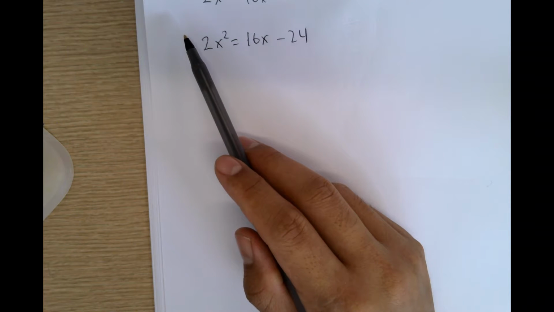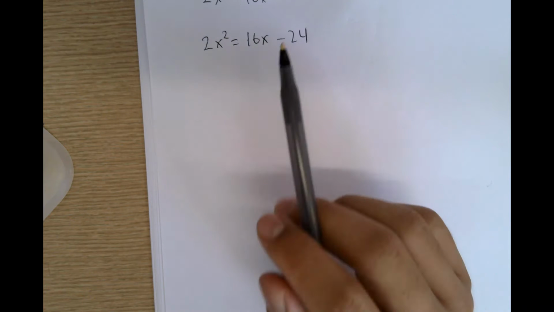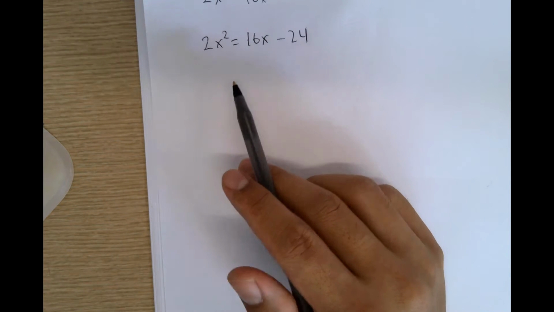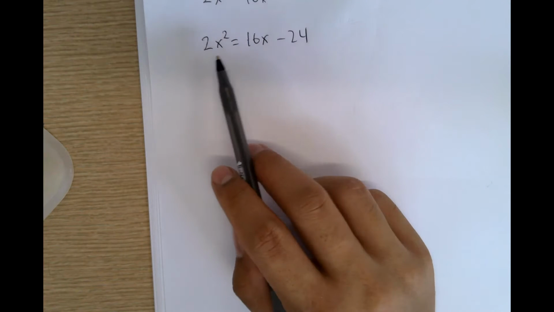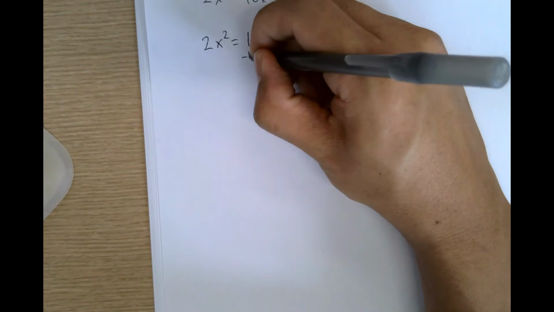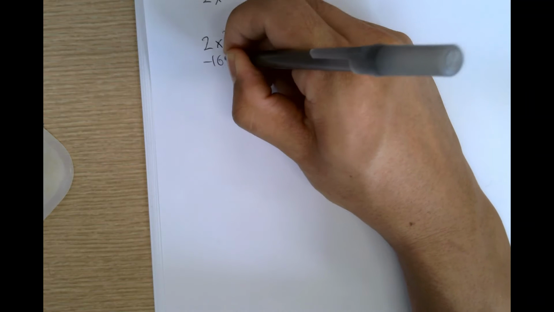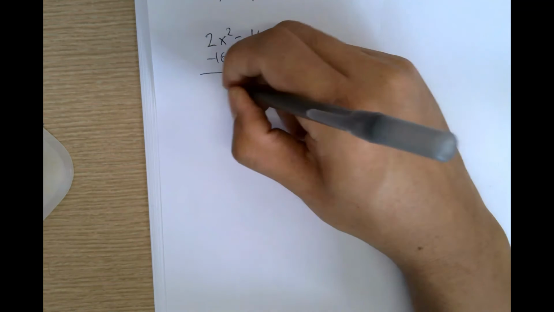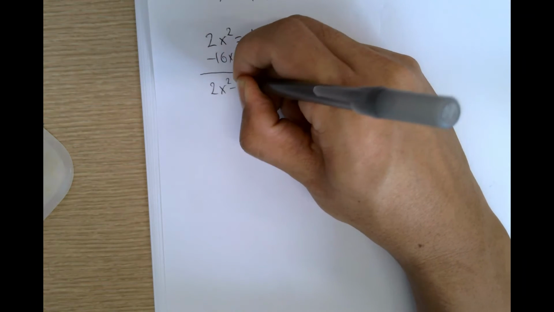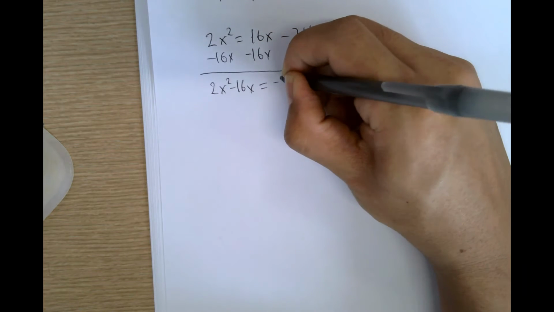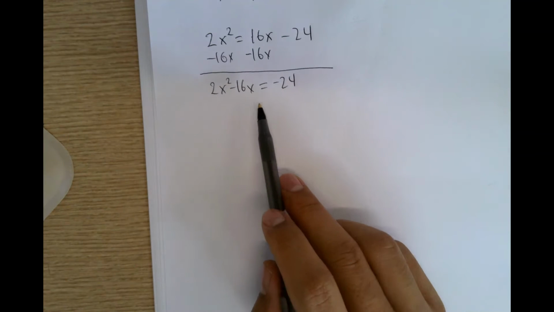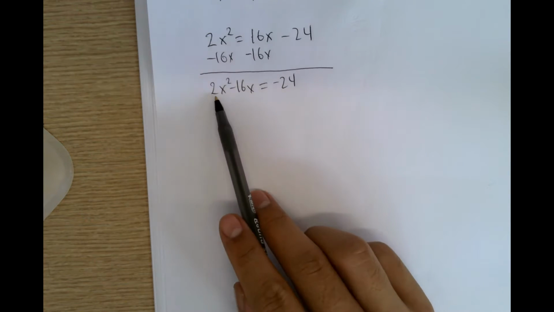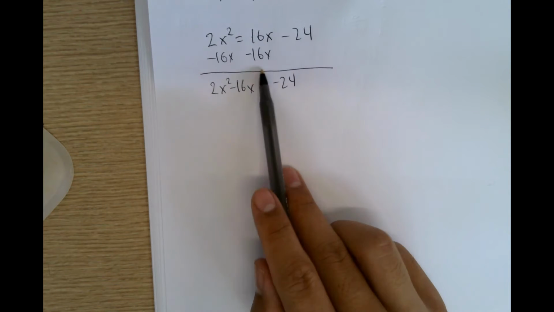Okay. For this completing the square method, you just need to make sure all the variables are on one side. So I'm going to go ahead and show you that I would subtract 16x from both sides first. And then I would do 2x squared minus 16x equals negative 24. Okay, so the condition for solving this one is that you need to have all the x's on one side and you just want to have the constants on the other side.